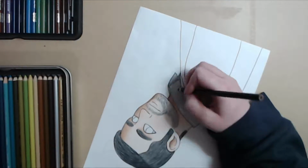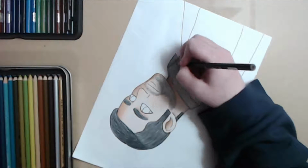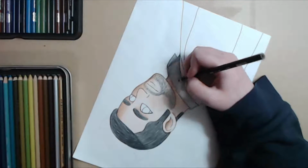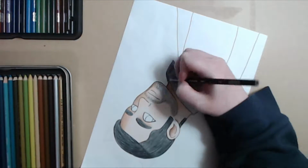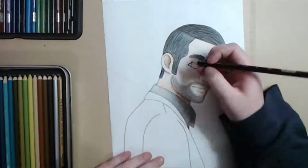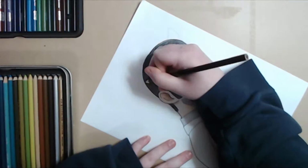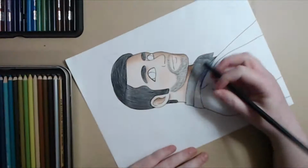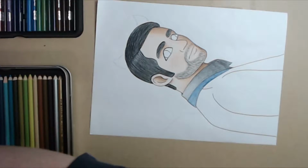We are now on to the second drawing, and I am very sad to say that I neglected to record the first part of me coloring this with the colored pencils because I was on video call with one of my friends, so I was using my webcam to talk as opposed to record. But this is the Lucifer piece that I wanted to do. We're going through 2 of the 3 pieces that I had backlogged for 3 different videos. Fear not though, I will be coloring Lucifer in Copic marker at some point. This is just for reference as to how the markers work on the paper as opposed to how colored pencil works on the paper.